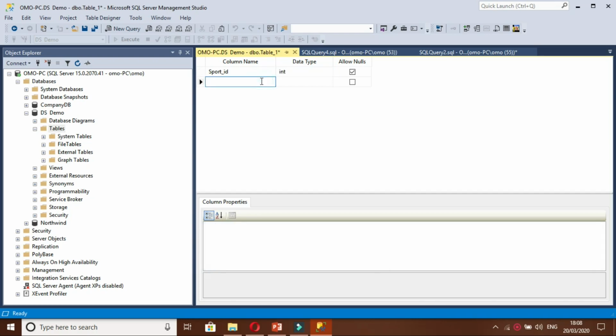Next column, the activity, variable character. Then let me say routine time, routine time in minutes.